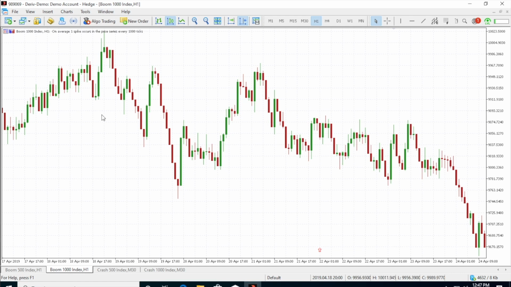So I will analyze step by step. This is Boom 1000 1 hour time frame. I'll start from the beginning. Okay, we have clearly uptrend here. The market is on uptrend, it's moving upward, so I can draw trend line like this. To draw trend line, you only need to identify rejection points like this. So we have wicks here, we have another wick here, we have another 2 wicks here. So if we connect these wicks together, we get a trend line like this. Then we wait for the market to break and retest.